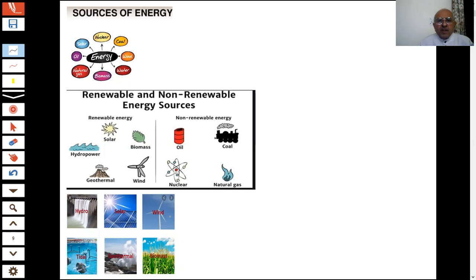In our country, which part are the windmills located in? Where strong winds blow, students, the windmills will rotate and that energy can be converted into electrical energy. Tidal energy, from the tides of the water; geothermal; biomass, as you burn the biomass, you can produce energy. All these are different sources of energy. Yes or no? Are we aware of them? Tell me. Yes, sir.